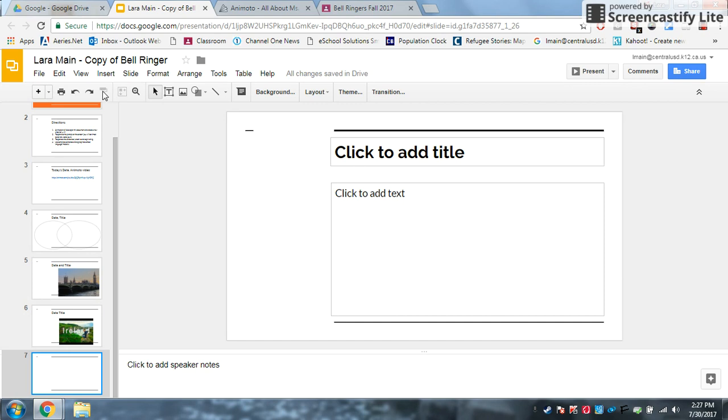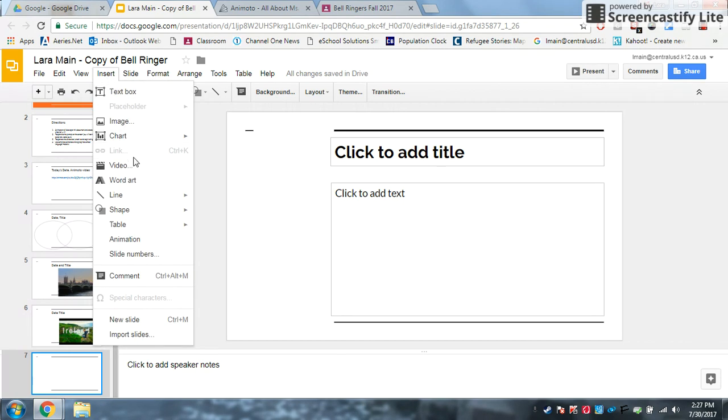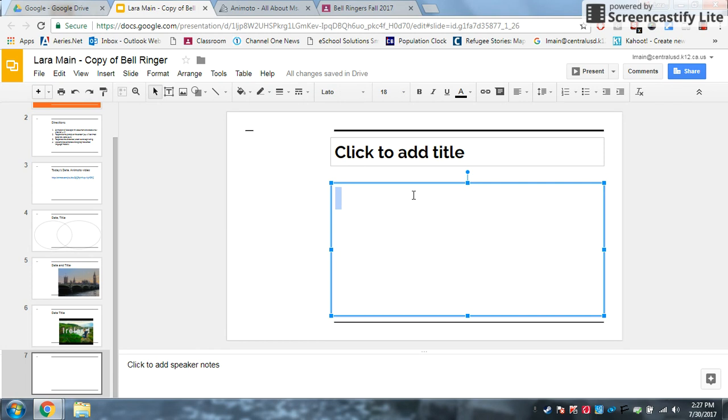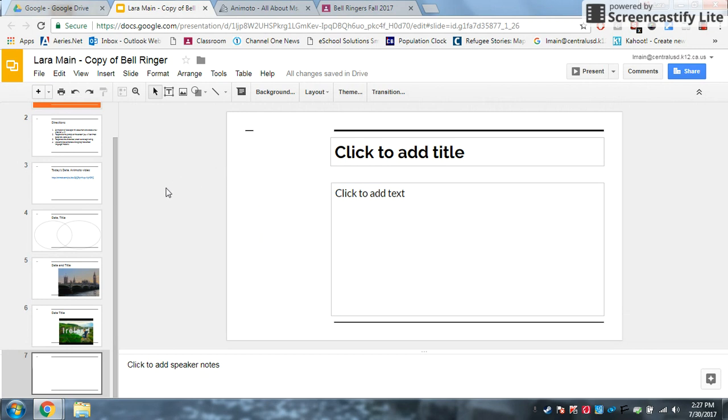Okay, and these are going to be done every day, and we're just going to keep adding to them. But there are lots of different ways that you can add things. You can add tables, you can add charts, and maybe you just want to sit there and it will be a free response and you will type to it. But these are all of the different things that you can do with Google Slides as a daily bell ringer.